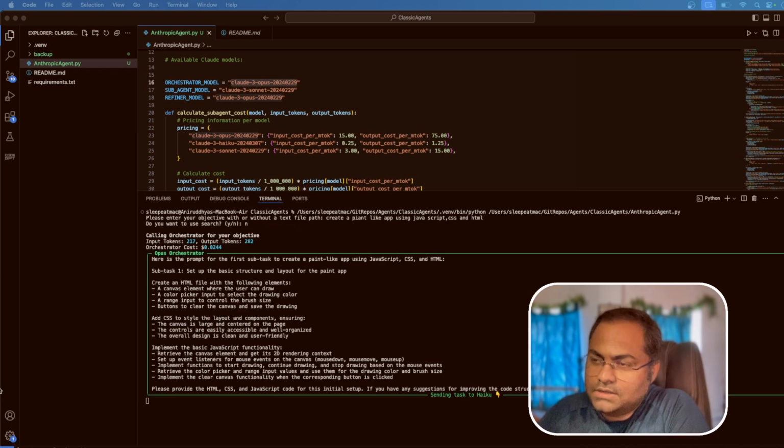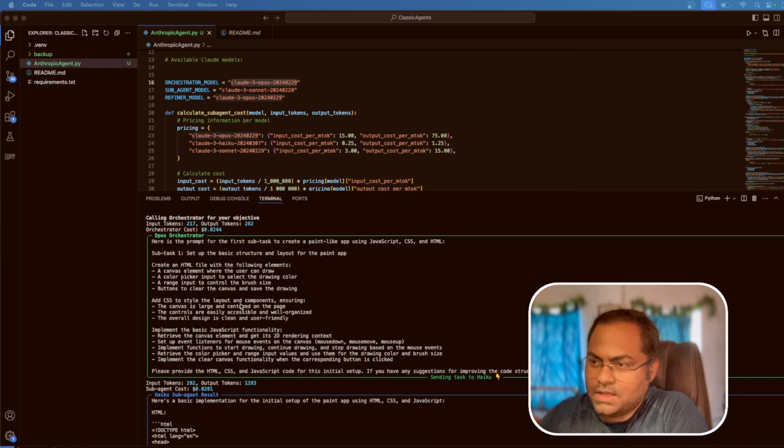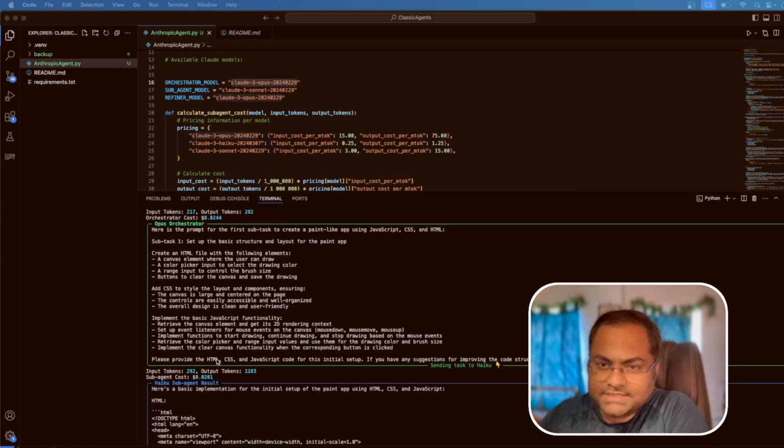Here the task has been divided into several subtasks. As you can see, it is going step by step. It is also giving you the cost that is needed for the orchestration models.